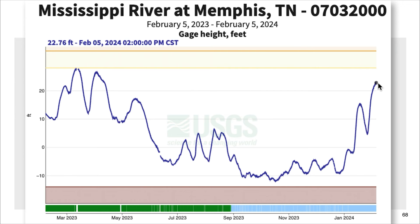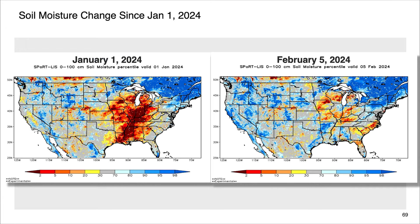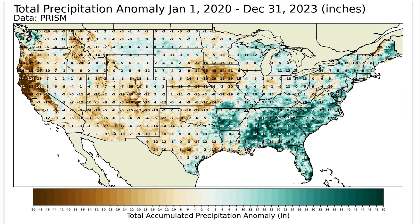The bigger picture thing I will be watching most carefully from now through April is how the soil moisture map changes. As we started this year, the fall drought really showed up in our less-than-adequate subsurface soil moisture. This is the root zone soil moisture map — very low. With all the precipitation that came in in January and early February, we've made a recovery. There are still some areas in the 30th percentile historically where we still need to bring up some moisture. Our neighbors in Iowa are actually looking at a much longer-standing drought problem — over the last four years, some places in Iowa have built up a 30 to 40 inch deficit in rainfall, meaning they really need to see more precipitation coming through.